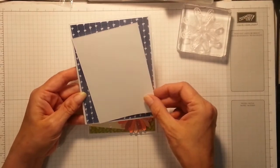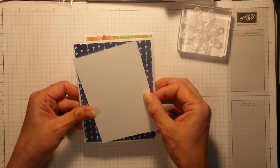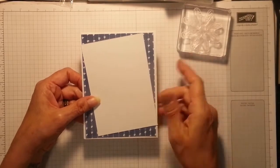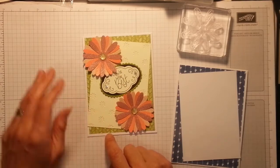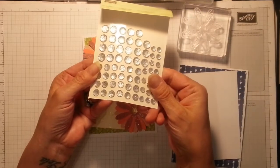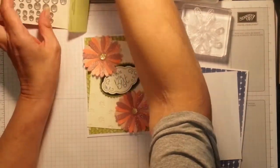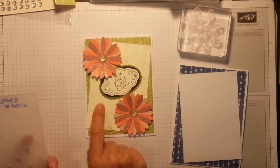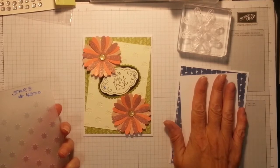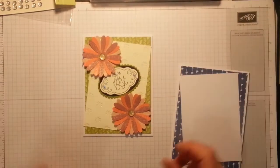So it's going to be exactly the same card but with different Designer Series Paper differently angled. I could put it in the center but that's a bit boring — it just fits perfectly. I'm also going to use the clear faceted gems on this one; I used the gold ones on that one. And the new All My Stars embossing folder — I love the dimple but I'm going to turn it over and have it raised on this one. I used Very Vanilla on that one and I'm using Whisper White on this one.